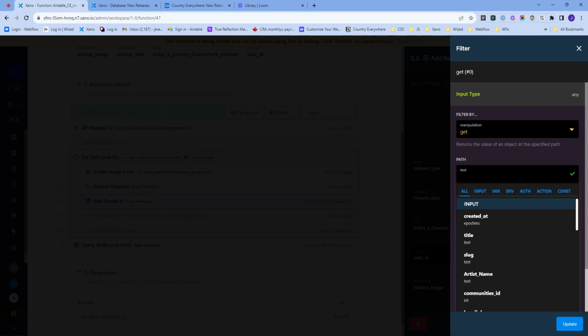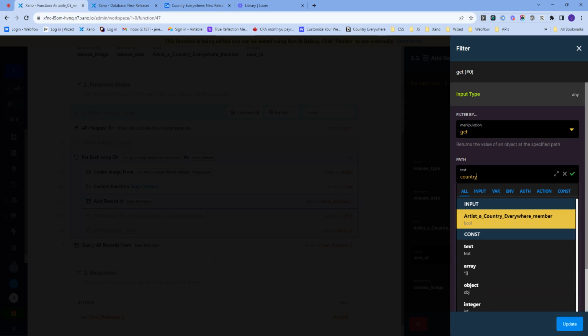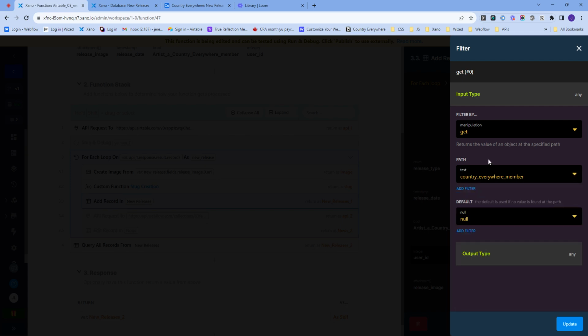So this is the path. Normally we would just hit the dot notation and put that in. But what we're actually doing here is saying get this path, and the default, make it null.